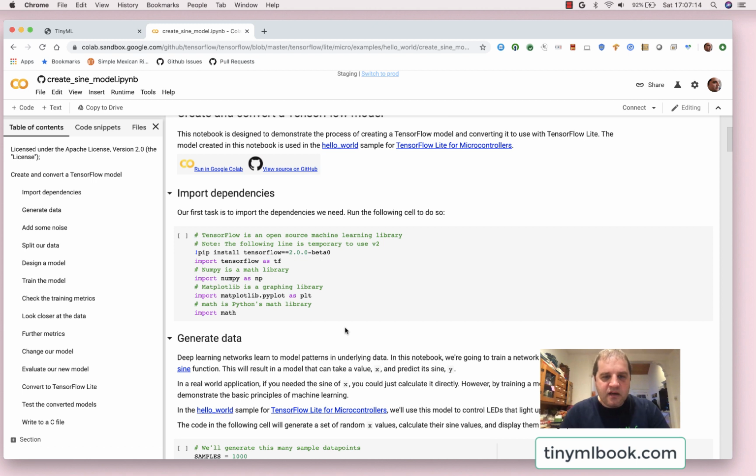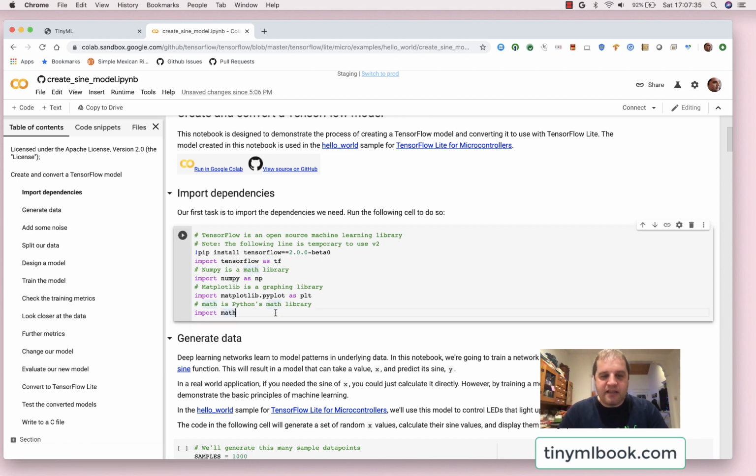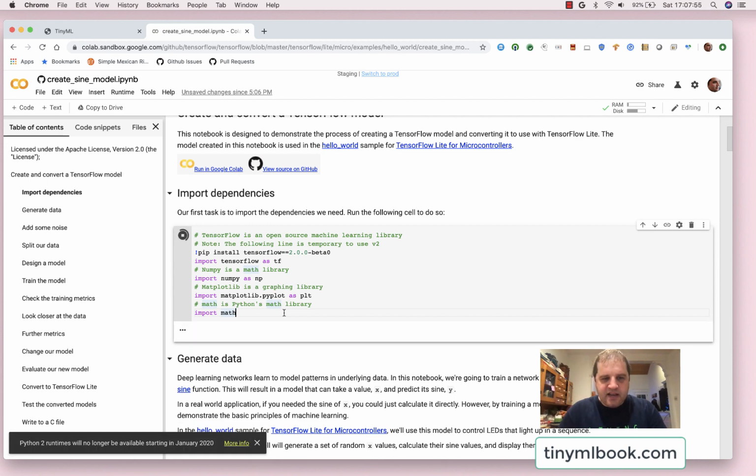As I mentioned, we're installing TensorFlow. We're also installing NumPy, which is a useful math library, and we're installing a library that lets us plot graphs so we can actually inspect what's happening in the data that we're using. And to run this, you can press the run button here, or you can just press Control Enter or Command Enter to run it. And I like doing the Command Enter. So you'll see that it's saying, hey, I'm running.